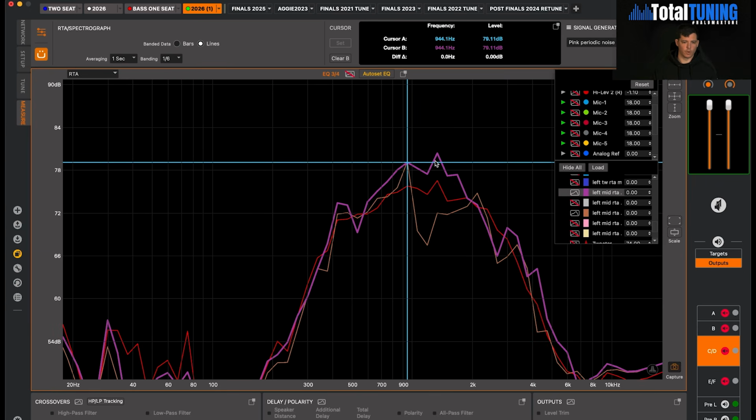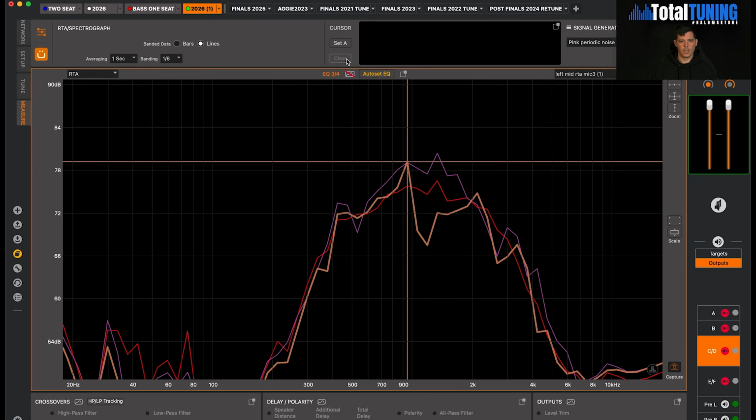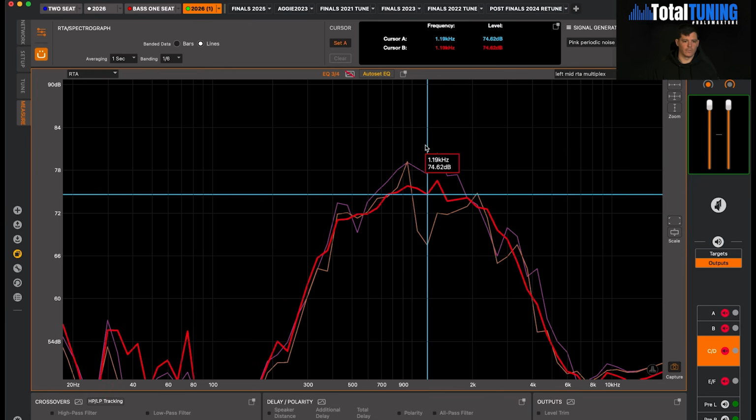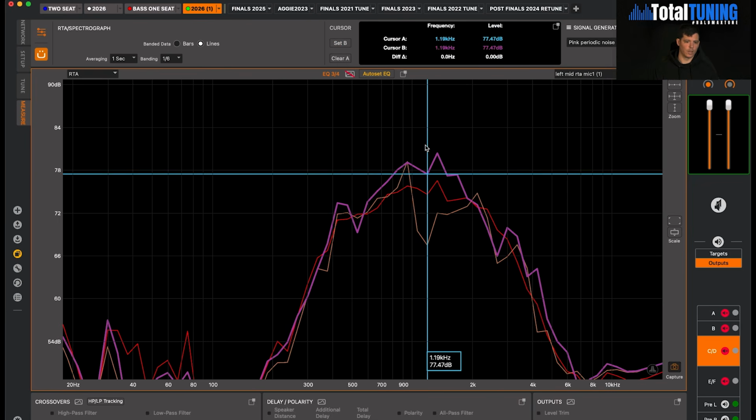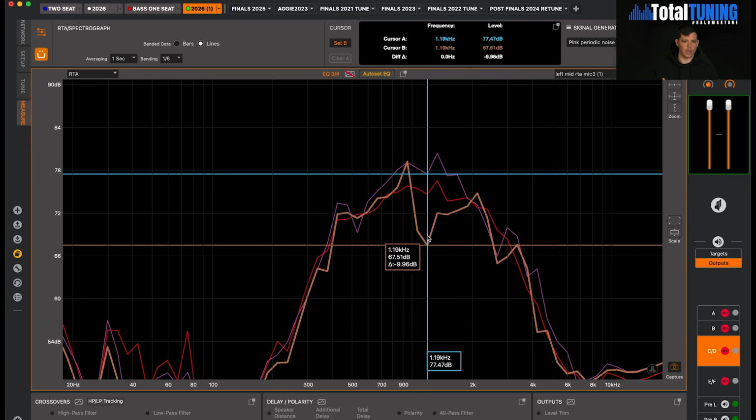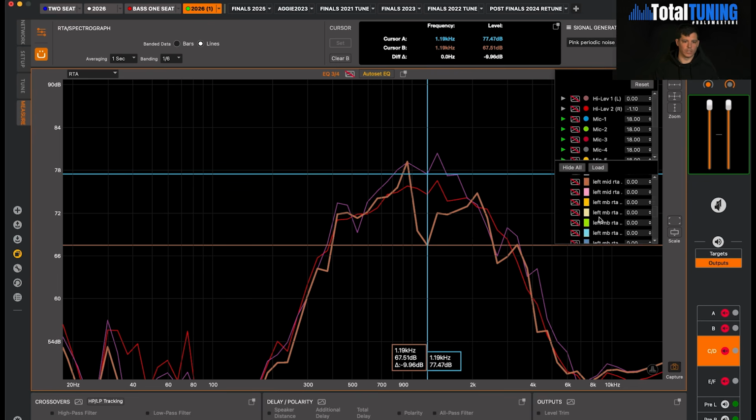This is another super impactful measurement in this particular case. This is the left top microphone, microphone 1. The red is the average, and the brown is actually the center microphone where people would normally put a static microphone. We can see that's over a 9 dB difference at 1.2K.